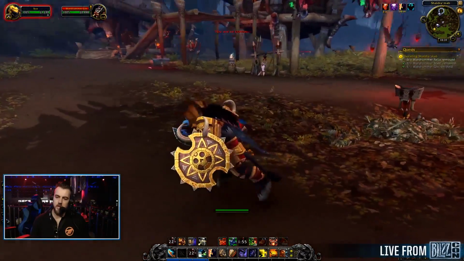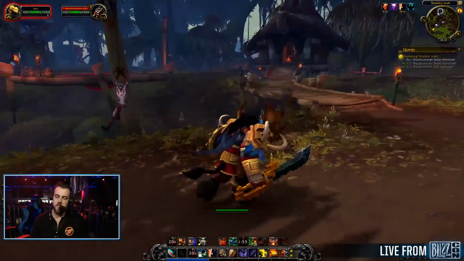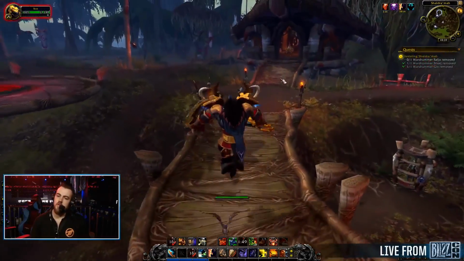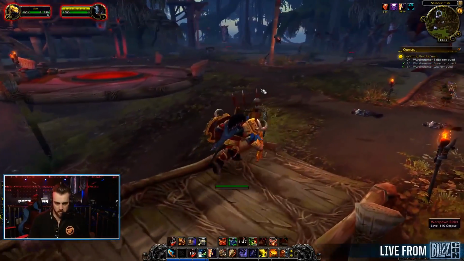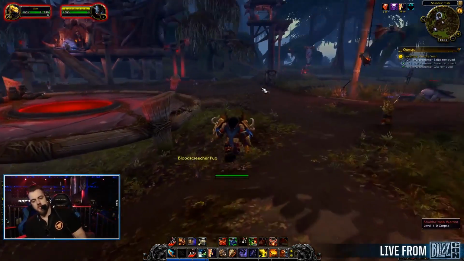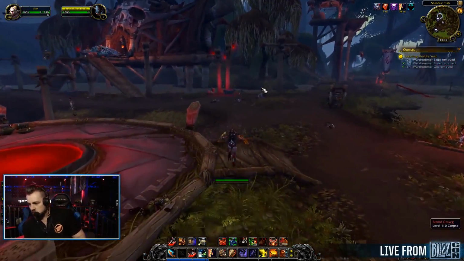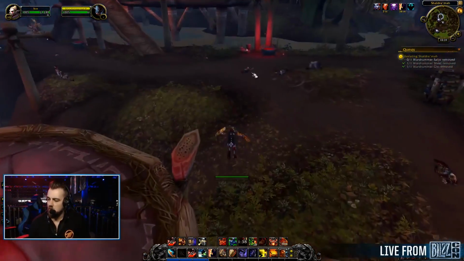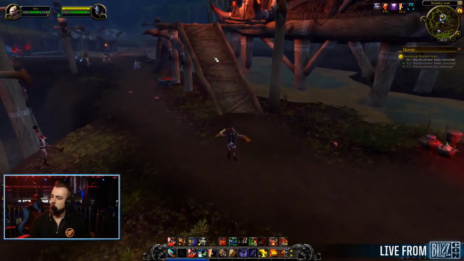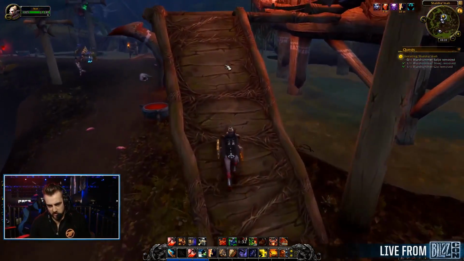Wait. That was maybe a mistake. I used Bull Rush and it took me out of my stealth. Thinking face, guys. There's nothing in the chest right now, guys. We already found that out. On the playthrough right now, there's nothing in the chests.